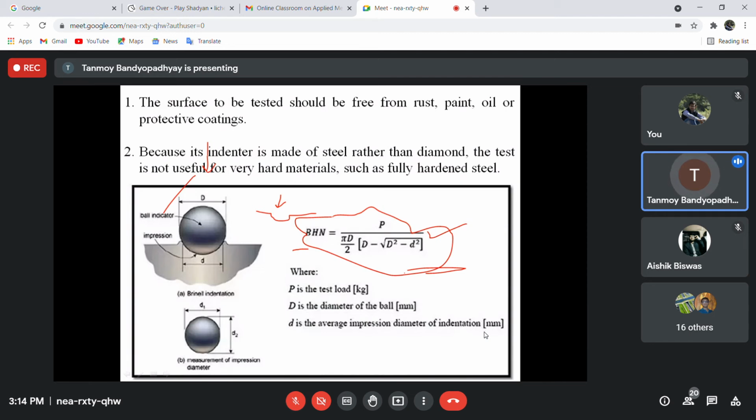So small d is something that you can measure using the Brinell microscope, and capital D is something that you have to measure using, say, a vernier caliper. You can measure the indented... Oh yeah, that is given actually. Capital D value is actually available with us. So that is a steel ball indenter, a very basic thing. That value is available, but small d is something that you have to measure.